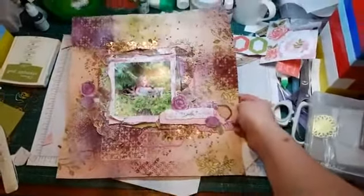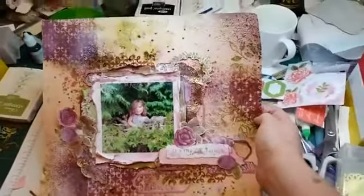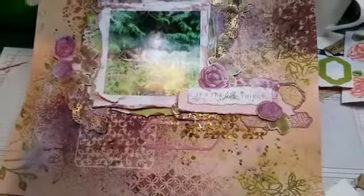I think I would have liked some more like 3D flowers. That's perhaps what I need to work on another time. Because I feel like it needs maybe a large something there.